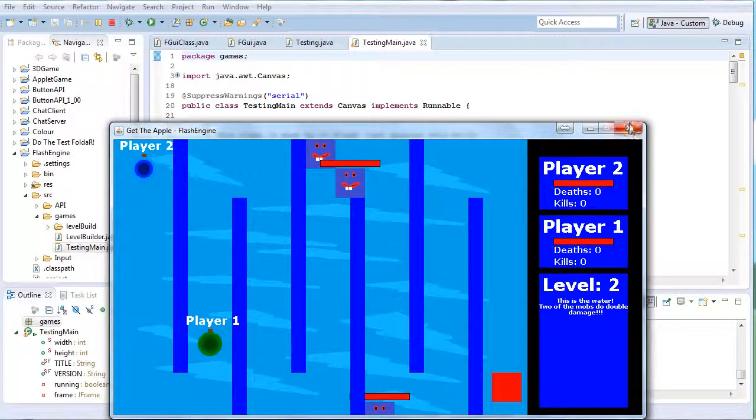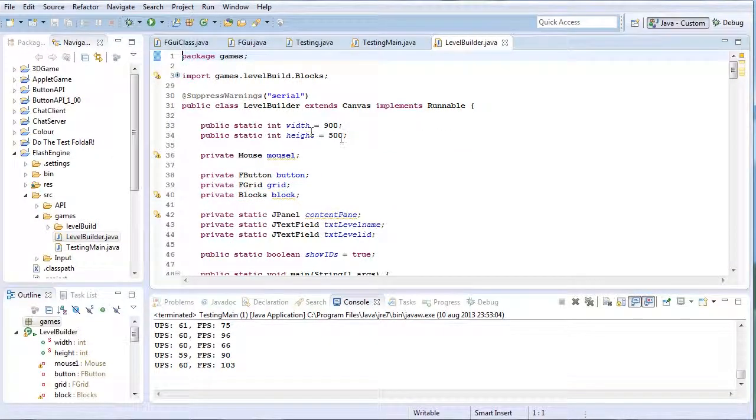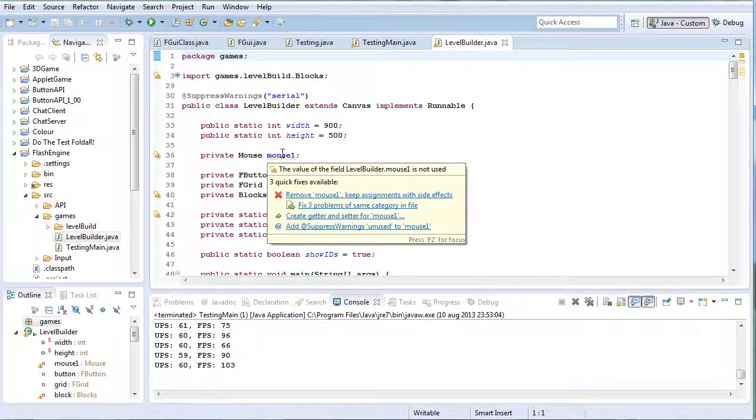That's really simple. But anyway, even if we don't get fully functional collision detection, we could still make it so the level builder works and stuff.